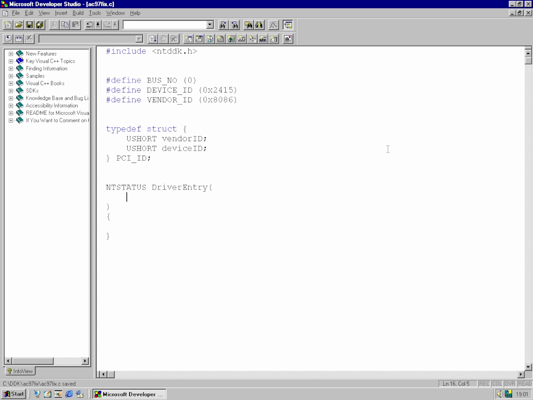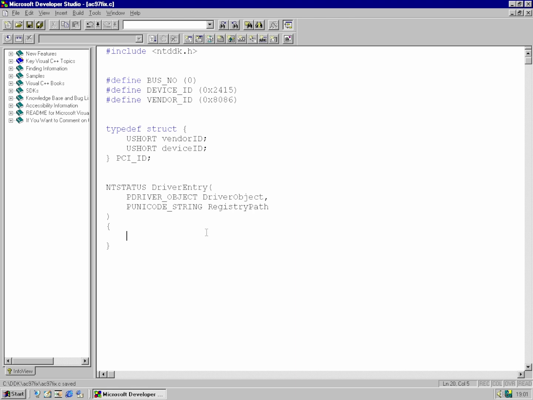Right, now this function has two parameters. It has a pointer to driver object, which is just called driver object, and it has a pointer to Unicode string, which is called registry path. Now, these parameters won't be used by our driver, but of course they still need to be there.